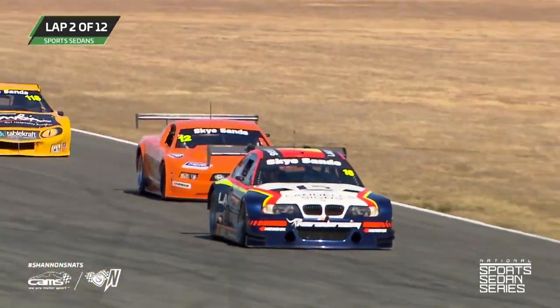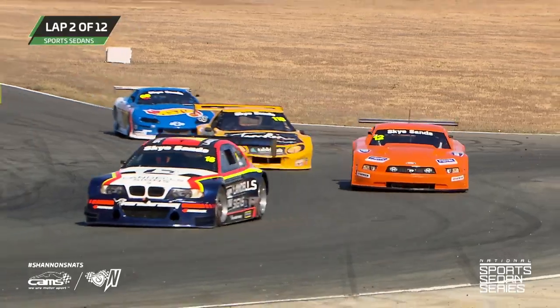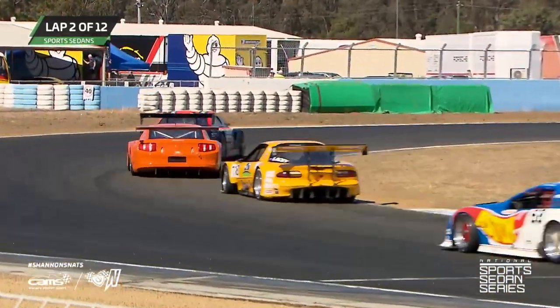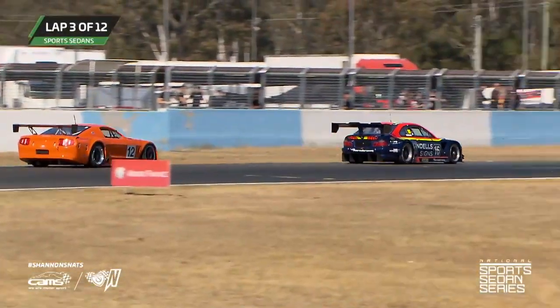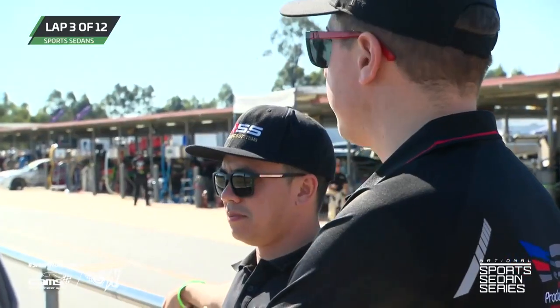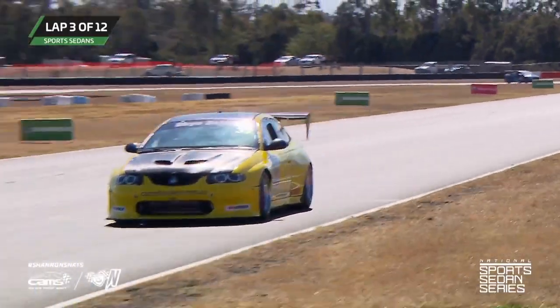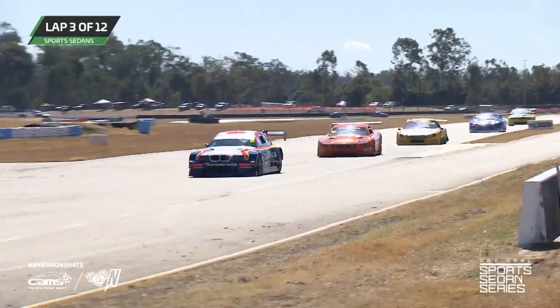As he comes onto the straight this time, Randall's definitely closer this time around. And Shane Woodman just propping up a little bit there in the number 16. That car looks absolutely immaculate, as you'd expect from a sign writer, that really does look the goods on track. Michael Robertson there going past the start-finish line.